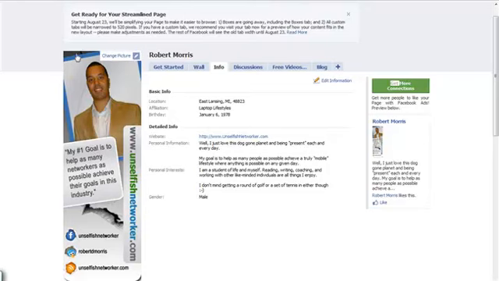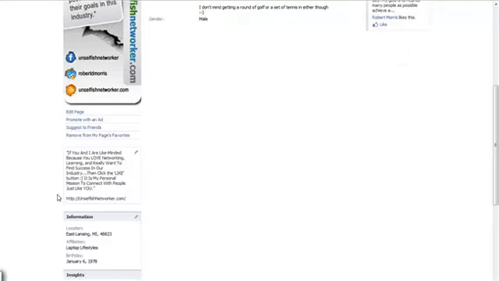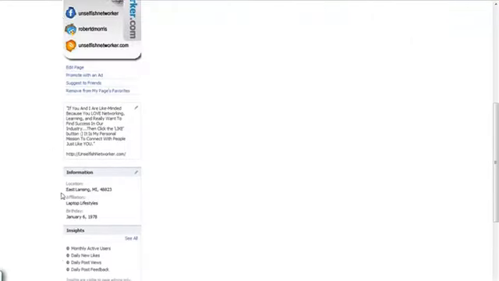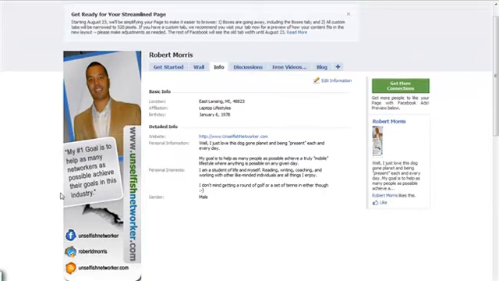Most people think that the profile picture has to be like a thumbnail or something. Actually, the only thing that's really fixed about this picture is the width. It can actually be long. This is one entire image right here, just one long image. It can be as long or as short as you want it to be. Just keep in mind, the longer it is, it'll push some of your other stuff down. So just keep that in mind.